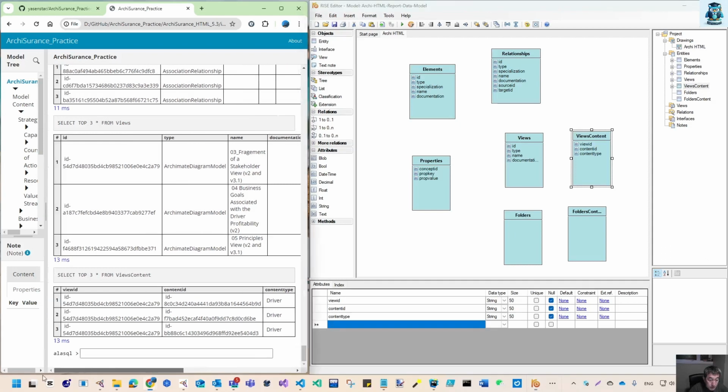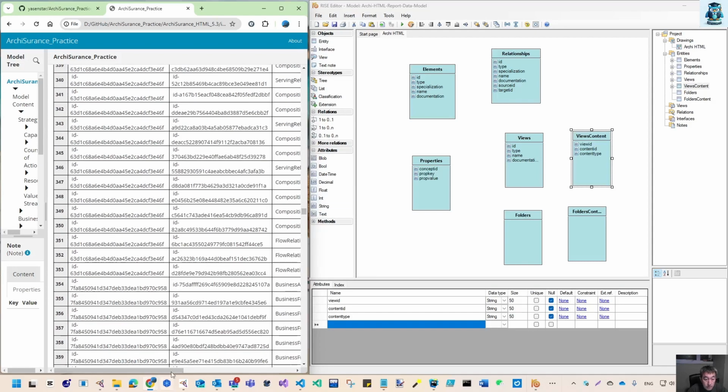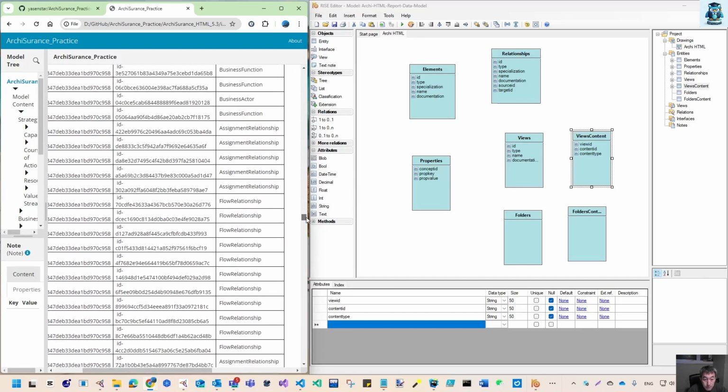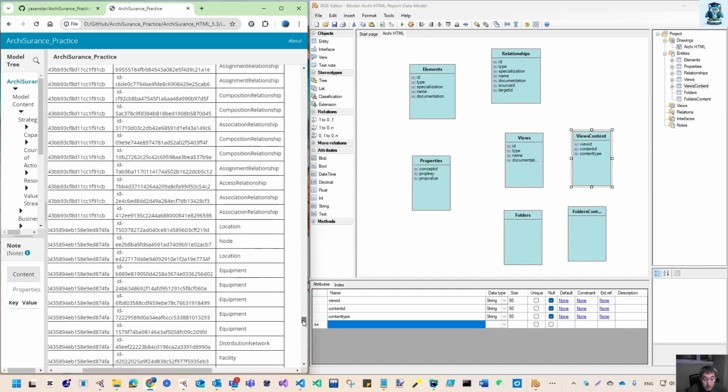So let's show all of them. Let me show you, if not in the top three. You can see here on this content type, here is the relationship. And if I come to here, here is the element.